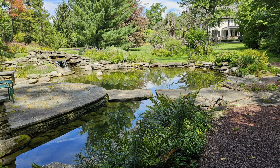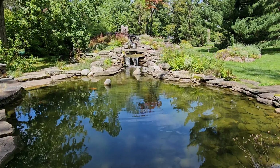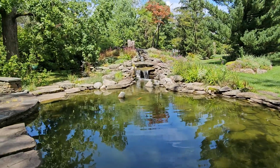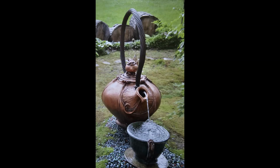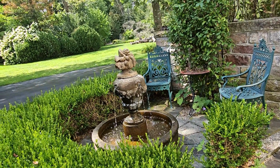Here's the lake, the larger body of water with the beautiful siting. And this one they refer to as the pond by the Rose Cottage, a sweet little wild-looking one, and a little grotto type of waterfall, and the whimsical little water fountain in the children's garden. Oh, that's it. I'm going to focus on water features.